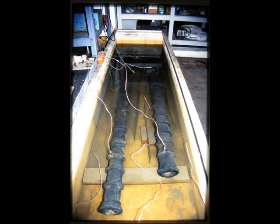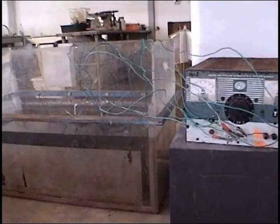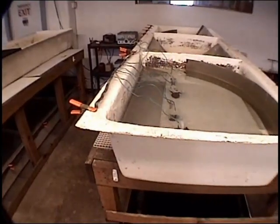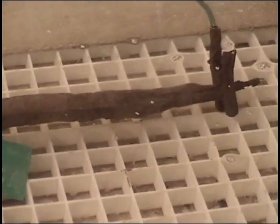Once the objects are deconcreted, they're put into this chemical bath that you see here, and then hooked up with a whole series of wires — looking like some crazy Frankenstein-like experiment. What's going on is an electrochemical process designed to purge the artifact of the salts that have infused it over the course of the centuries. By giving the artifact a negative charge and a series of stainless plates in the same tank a positive charge, hooking them all up to a low-voltage DC current, you actually expel the salt from the metal. Over time — sometimes many years — the thing will finally be salt-free and stable enough to display.